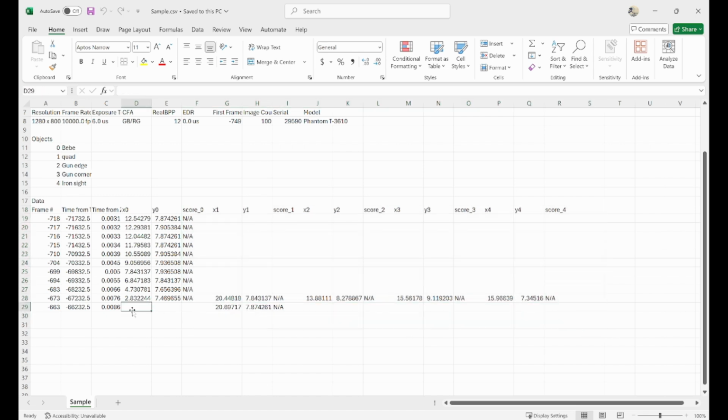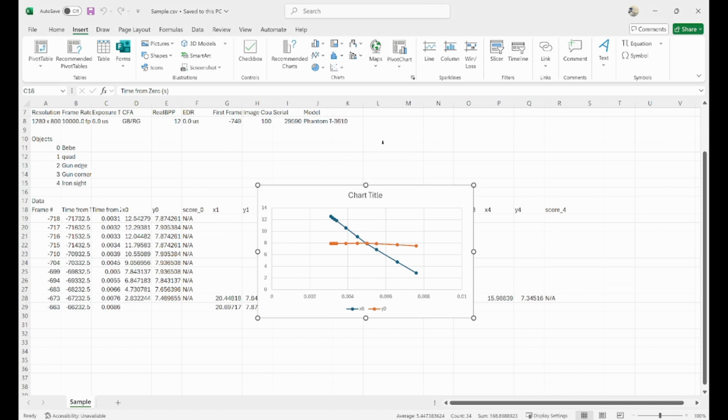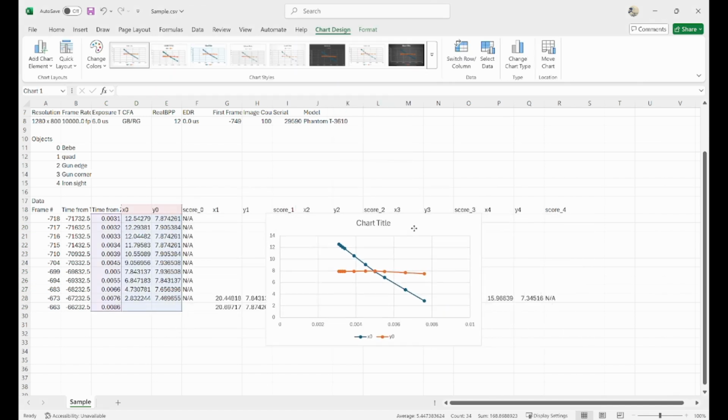So notice that we only have data populated for our BB marker, and that's because we did not add any other markers to the other objects, except for marker 1 here, which is that quad marker, where we added a point later in the frame here around 673. Okay, so this is a nice way for you to go ahead and immediately get your data out of the Cine Analyzer package, and then you can also do things like plotting in Excel or MATLAB or Python or whatever is your preference.